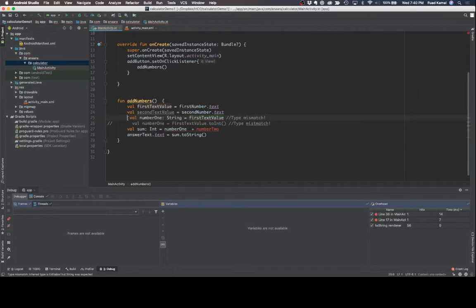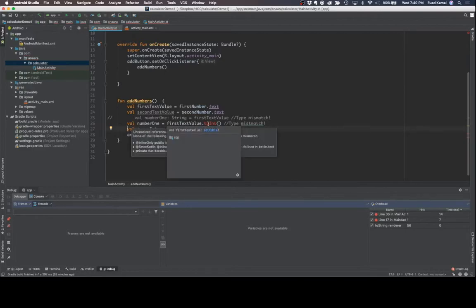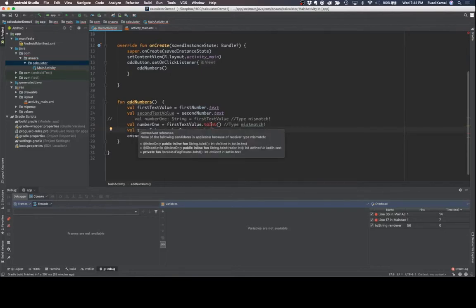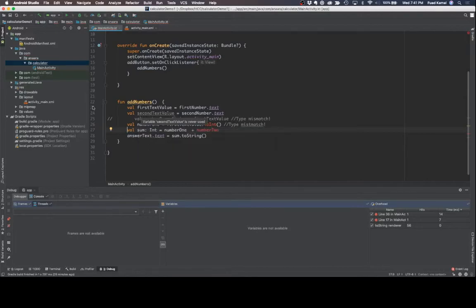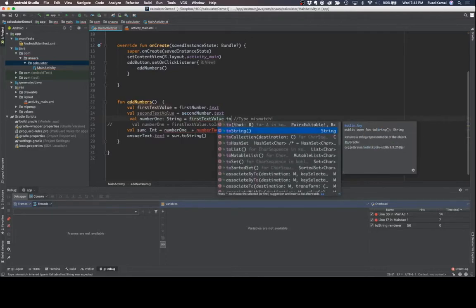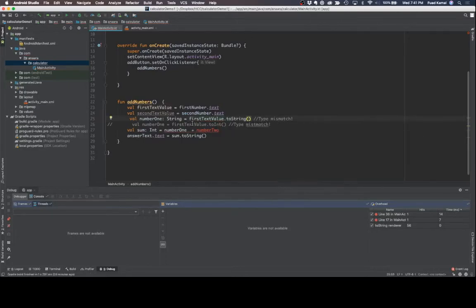Okay, and let me just show you this next line, which was the same problem, right? Here, I said, change this to an int. I can't change an edit text to an int because it's not a string. ToInt is expecting a string, but it's not. So the first thing I want to do is say, okay, let me go back here and say, set this first value, which is edit text, change it to a string, right there. Now does it work? Yeah.